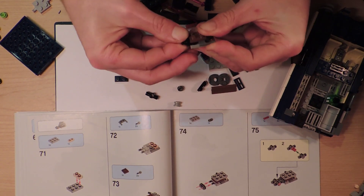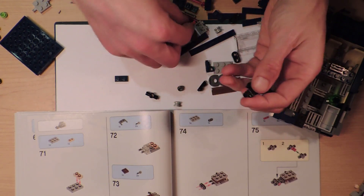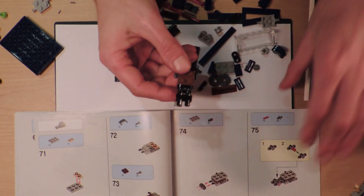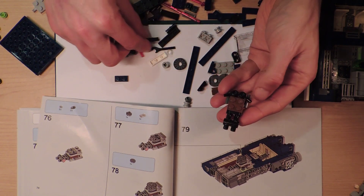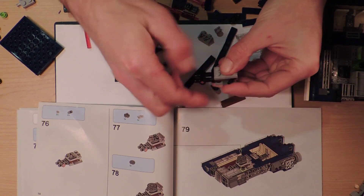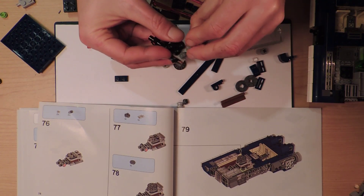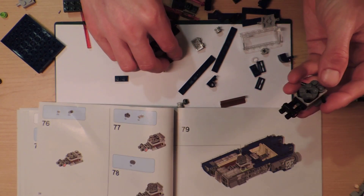So what we're going to do - these go on the front. Oh, this is going to take... here we go. That potentially could have been frustrating. This is a new piece - never had this piece before. But we don't have a lot of time to sit back and admire it. I don't know what that's going to come in handy for, but it came in handy for that. It feels a little bit niche, that piece. Oh, there's a gray piece that has to go there first. Four minutes - no no no, I haven't got the time for this. Must concentrate and get this done.